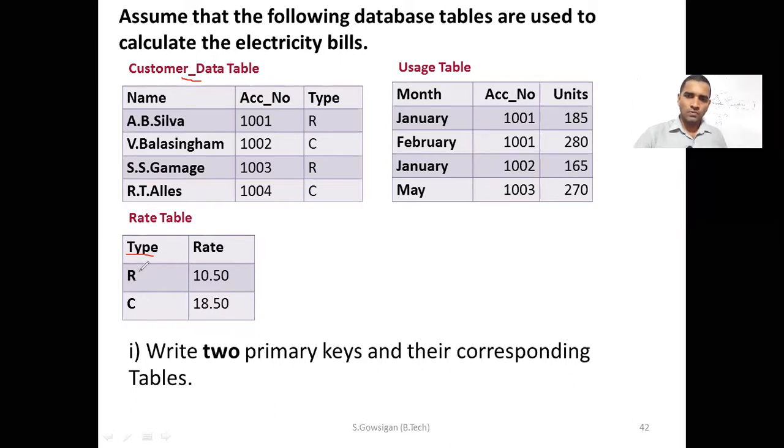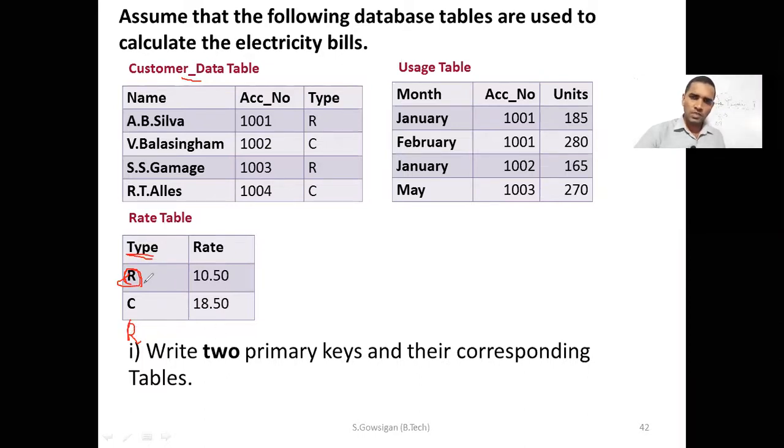So now we have to check. We have decided that type is the primary key. After deciding that, we have to confirm it. Still, it's unclear, so we have to check whether this is an eligible candidate for primary key, right? So let's see how to check. Take the first data, R. Now ask yourself whether this R is repeated or not. Will it be repeated? Suppose someone thinks it is repeated, okay, put the R, then you have to put the rate.